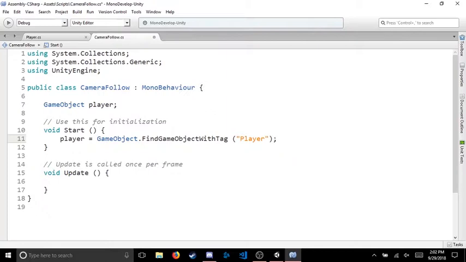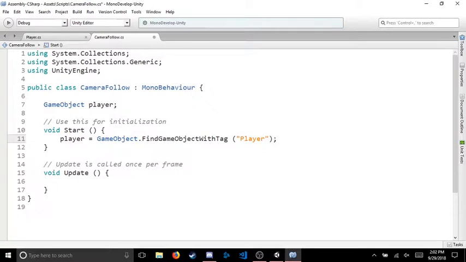So what this does is it goes into all of our game objects and it finds the first one tagged player, which is our player. Wow, that's crazy. So this will now set it to the correct game object that we can use that object's transform, position, and rotation, and whatever else we need to use.